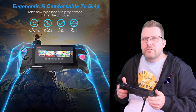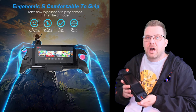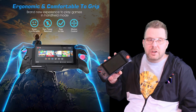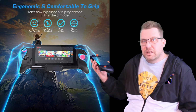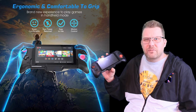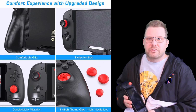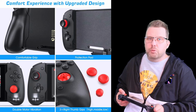Overall, I would give this a pretty high rating. This is on my Switch to stay. When I'm playing handheld, this is the device that I will be using until someday when somebody makes something better, which it can't really get much better than this, guys. For the price, these are selling for around $50–$55 Canadian, so whatever that works out to in the States, probably 40-ish. You really can't go wrong.